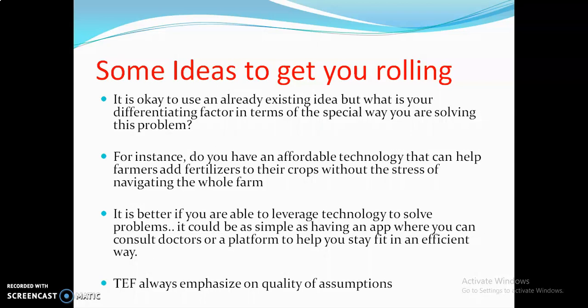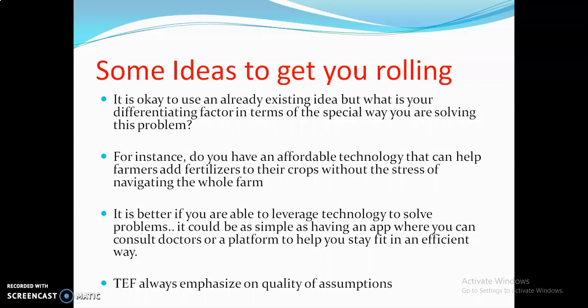And of course, the last point we have here is that the Tony Elumelu Foundation, whenever I use TEF, I'm referring to Tony Elumelu Foundation, always emphasizes quality of assumptions. What is quality of assumptions? When you are saying 100,000 people are hungry, and because of that you want to start selling affordable food, is that assumption correct? Where are you getting your facts? Is it from the World Health Organization, or the Food and Agriculture Organization, or the central bank?